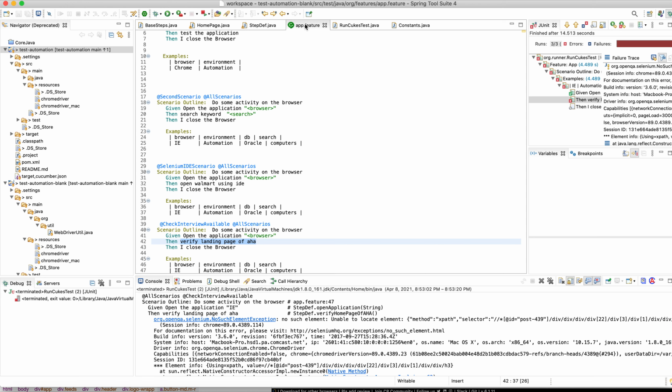I'll write those scenarios on plain paper or a text pad, and I'll come here and design my scenarios. So first I'm identifying the behaviors and then converting those behaviors into the development phase. That's BDD, behavior driven development. First I'm capturing the behaviors of the scenario or the flow, then I'm converting that into technical things.